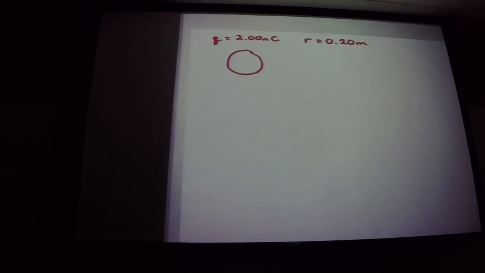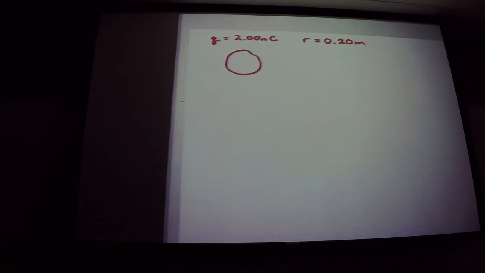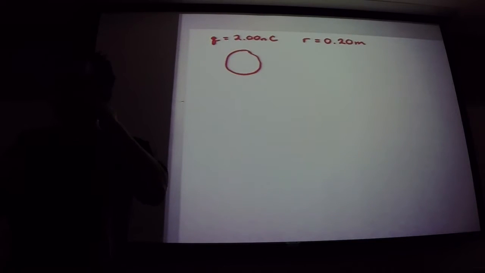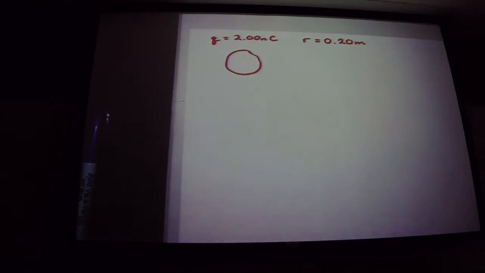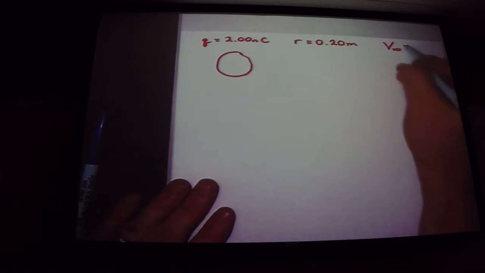And we're told that the potential at infinity is 0. The potential at infinity is 0 for any theoretical charge distribution that you have. Like if I have a line charge and I want to calculate the voltage from a line charge, or a point charge or any type of charge, the standard is to take V at infinity as 0, away from everything in the universe.